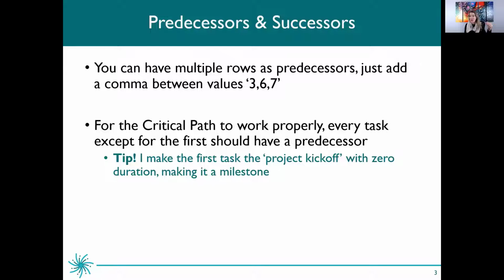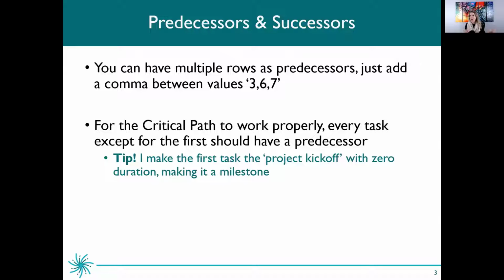Now, I showed you in the previous slide that I like to include a task as my very first one called project kickoff. I put in 0 duration. When we get approved to move forward with project kickoff, I put the current date in there, and that will drive all of the other dates if I've properly set up logic or linked the tasks via predecessors in the project schedule.